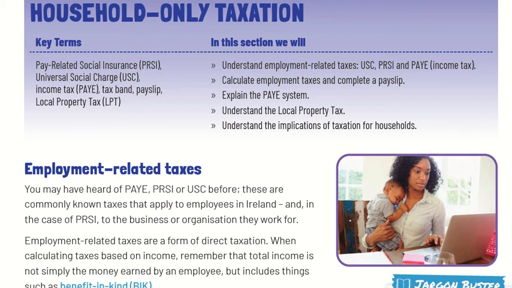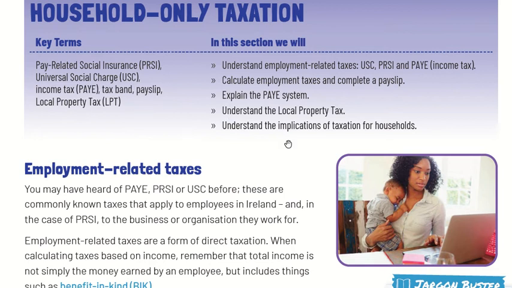Household taxation. In this lesson, we're going to look at PRSI in particular. We're looking at income taxes. The different ones will be pay-related social insurance. We look at what that is in this lesson and how to calculate it. The next lesson will look at USC, Universal Social Charge, and then PAYE, and we'll be doing up a pay slip and how to calculate your gross and net pay.